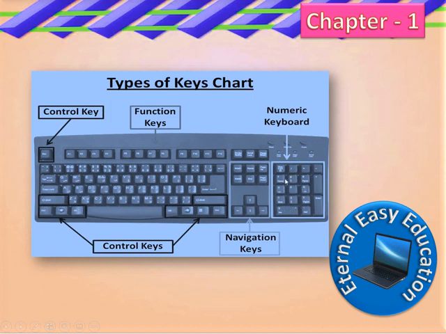There will be a numeric keyboard just like the calculator separately in the right side. This is said to be numeric keyboard. So these are the keys which are present in the keyboard. This keyboard is different for different companies, and also it will differ in laptop also. But the thing is, all the keys are present, but the places are different.